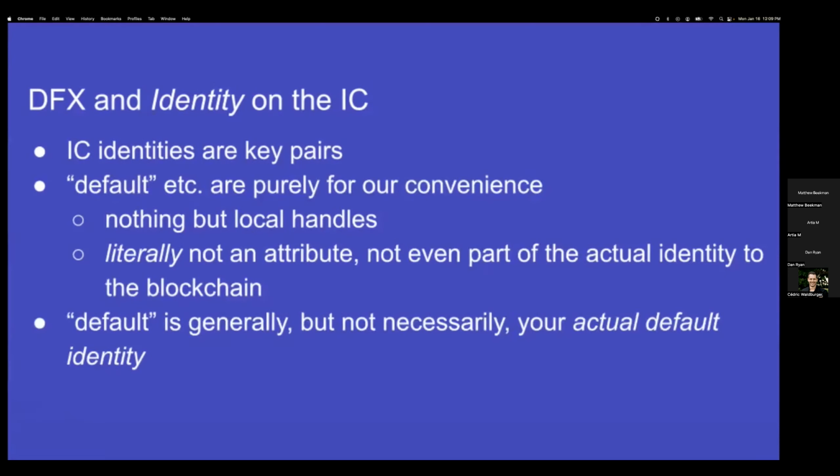Internet Computer identities are public-private key pairs. Identities are key pairs, period. When we run dfx identity new, followed by a username, that name value is strictly local. It's a human readable handle for our convenience and, of course, our sanity when managing multiples of them. I think it's worth noting that, while we tend to have an identity with the name default, and we do tend to default to using it, it is just another identity, just a key pair like any other.